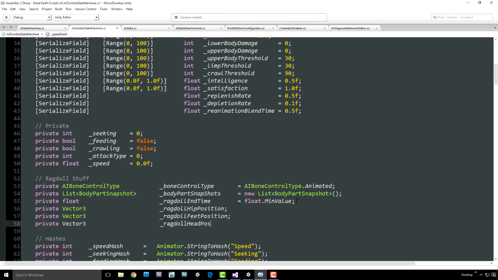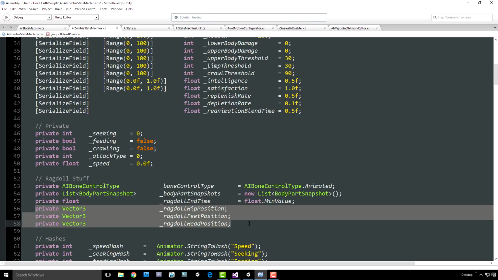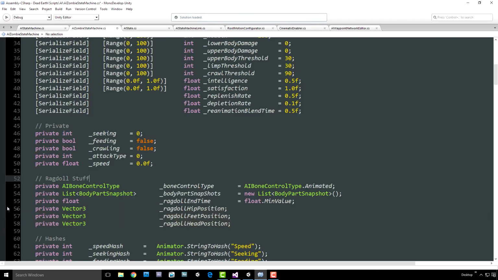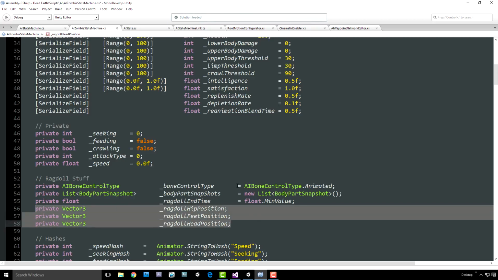Ragdoll head position. And the reason we need to create these class variables rather than just storing them in some local variable in our reanimation function is our reanimation procedure is actually going to be spread over a couple of functions. So we're going to instigate the reanimation from a coroutine. But then of course it's going to be the late update function that's actually going to be performing that blend. So we're going to be calculating these 3 vectors in the reanimation coroutine, but it's actually the late update function each frame that's going to be using them to orient the parent game object so that it matches the orientation of our ragdoll, at least with respect to y-axis rotation.